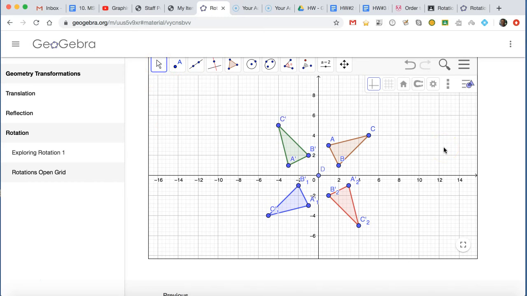But I want to take a look at something here. If you notice, when we rotate around the origin, we're creating circles because the distance is going to stay the same when we rotate around an object. So if I go to my circle tool here, and I can just go through the center, and if I pull that circle, you can see we snap to B. So we can see the distance from the center to B, B prime, and so on.